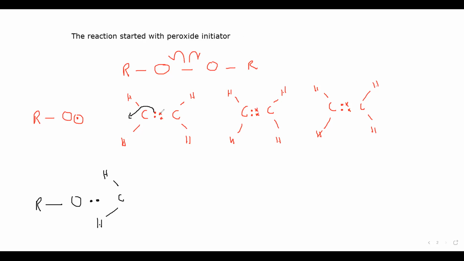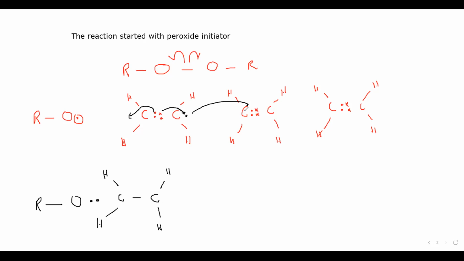Now, this carbon, because it can also form 4 bonds. As the bond breaks, this carbon will have the electron here and it will use this electron to form a bond with another carbon. So now they have a single bond between them. Like the second carbon of the first molecule, now it has a free electron.